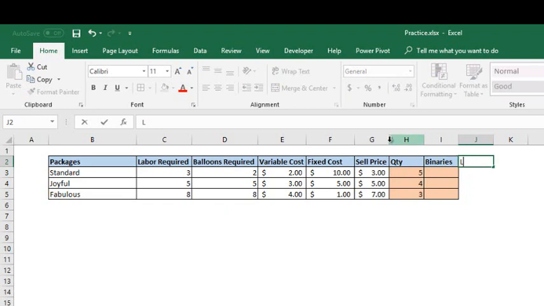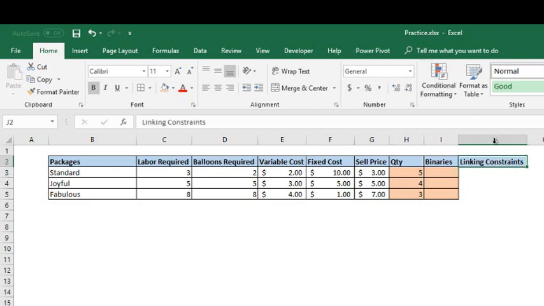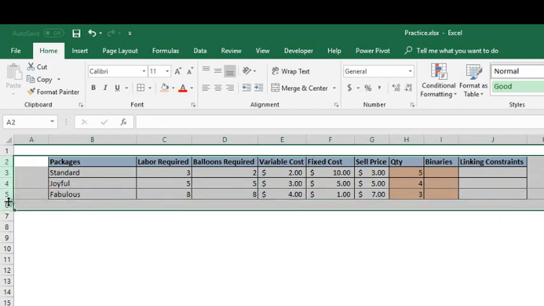Instead, we are going to add another column. Let's call this linking constraint. We'll auto size this, and then give it some borders. And actually, we're going to get some more room here.